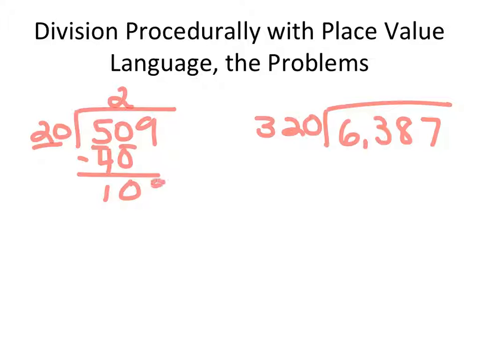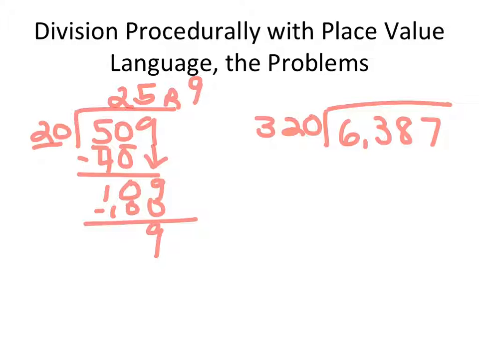As we subtract and bring down the next number, we're finding out what we have left, what we haven't divided yet. How many 20s are there in this number? Well, without even looking at just the first digit or the second digit, most students will know that there are 5 20s in 100, so that gets us close. We still haven't used the 9, and our answer is 25, remainder 9.